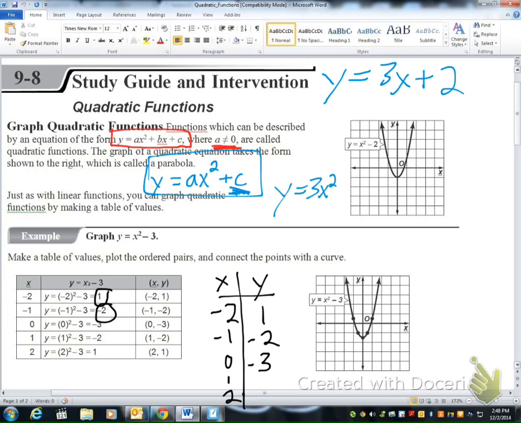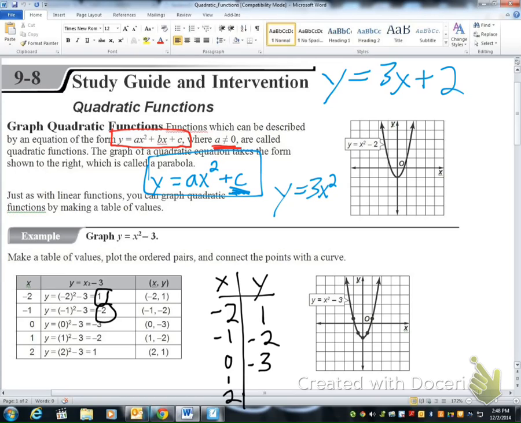The reason a quadratic equation gives us a parabola is because when you square something, it's going to make it positive. Sometimes you'll have negative values because you're subtracting something, and the thing you're subtracting is bigger than the positive value. So you may have it be negative down here, but when you square the number, even if it's a negative number, it's going to make it positive, right? So that's why we're going to end up with this shape. And they're all going to look like that.